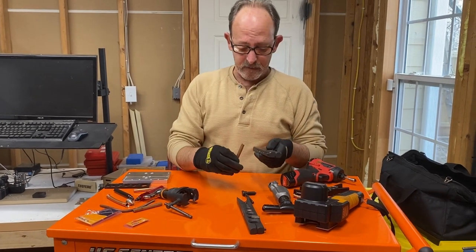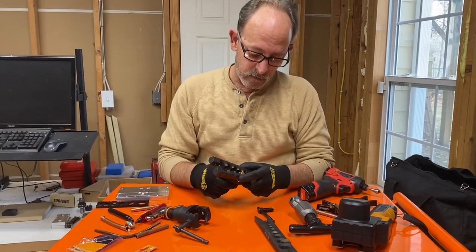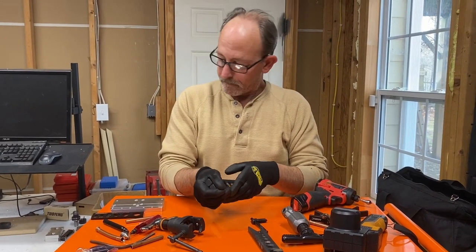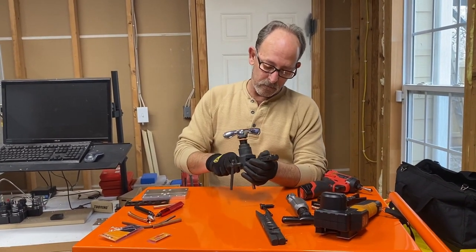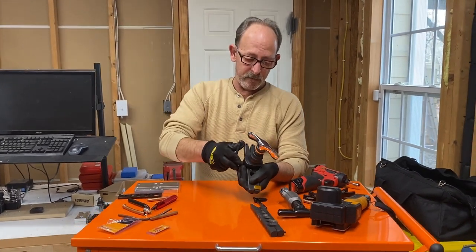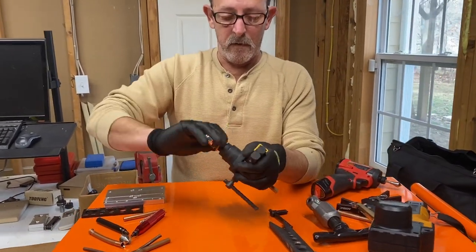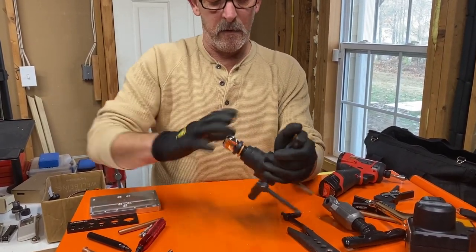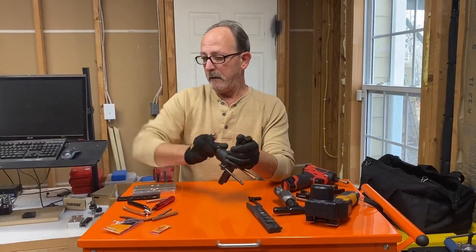So let's go ahead and stick the piece of copper into the 3/8 right up against it. Okay. Now we're going to go ahead and stick the head on. Let's stick the head on there, tighten it up. We're going to go ahead and, when it clicks or it gives way, we know to stop. All right, did you hear that? So it just gave way. So we're going to go ahead, open it up.